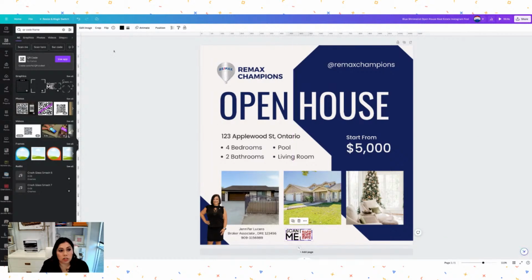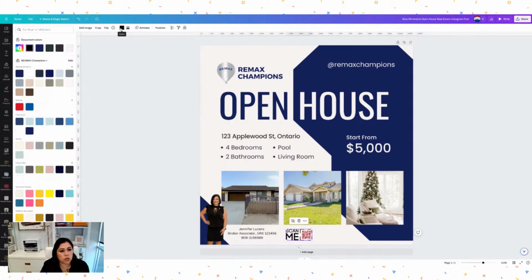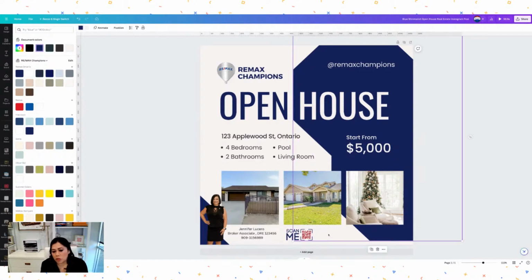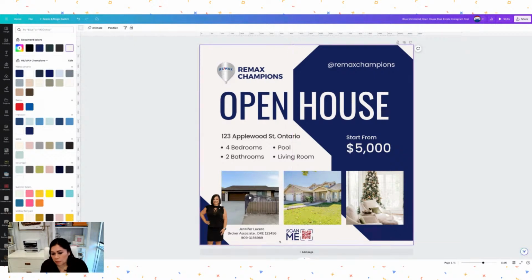And then you can change this color as well. Right now it's black, but just go back up to the top to the square where the color is. Then you can change it to blue, or you could even do red, whatever you feel is going to go with your design. So now when they scan, it's going to take them to their website, or to the website. And again, you can draw people to wherever it is that you want them to go. But that would be how you do your QR code.